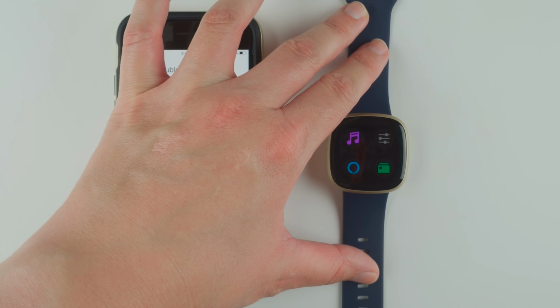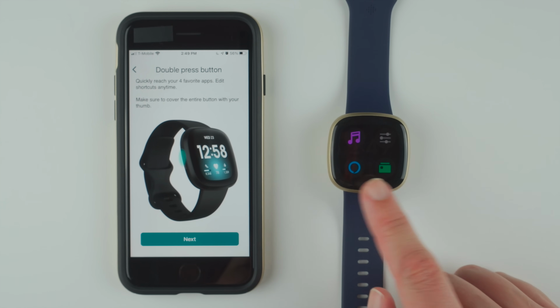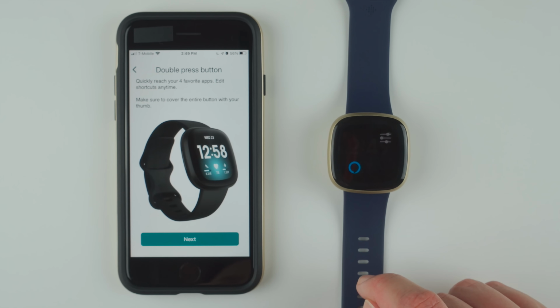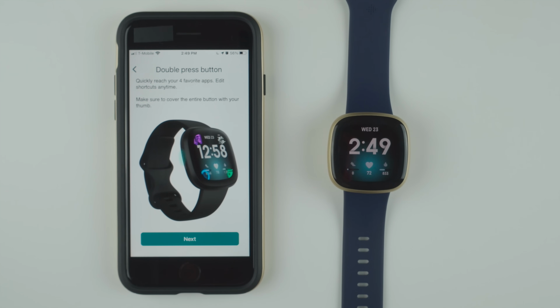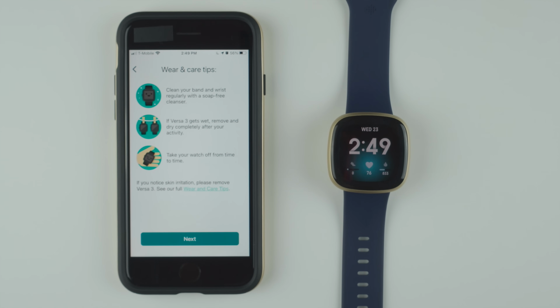So, double press. Alright, I got it on the first try. That's nice. So here we have music, quick settings, Alexa, and wallet. I'm not sure yet how you customize that. I'll look into that. I'll do a video showing you how to customize those 4 shortcuts. For now, let's go ahead and press next to continue on this setup. And we're almost at the end.